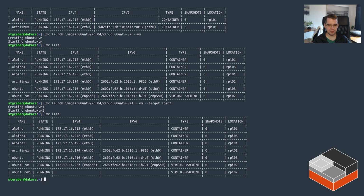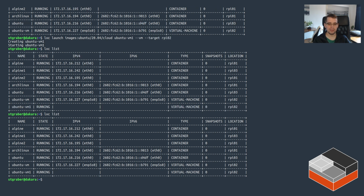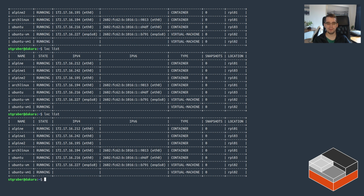Another thing that can be done with clusters is sometimes you do need to do maintenance and you need to move the instances around. Live migration is supported by LXD for containers, but it's not been really reliable and we don't enable it by default, nor would we really recommend it. For virtual machines, it's still a work in progress, so we don't actually have it yet, but we do have non-live, effectively cold migration working, and that can be used to perform effectively node evacuations.